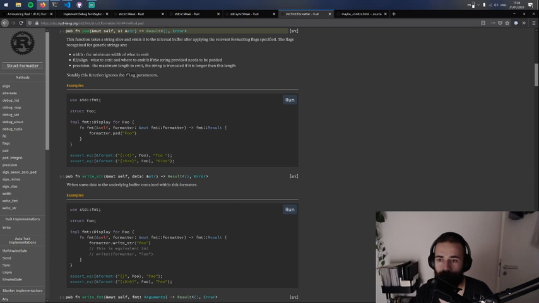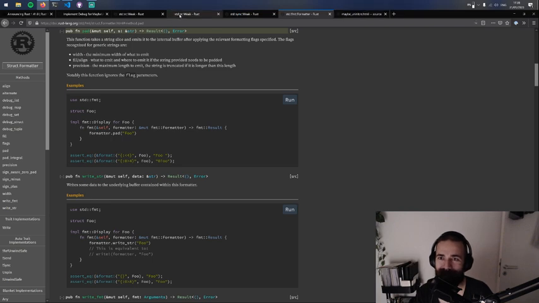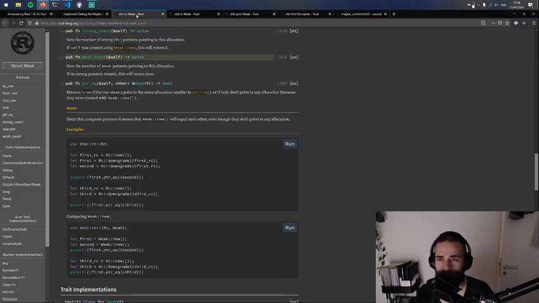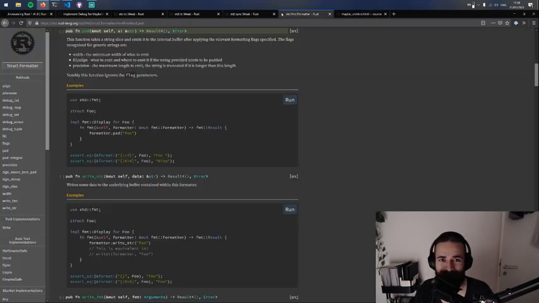Formatter.pad, how does this work? I have no idea. I guess it just says like, here's data and do whatever with it, which is perfectly fine. Yeah, so now you can look at the data. You can look at the memory, I guess. That's what this provides. You can now look at whatever memory is under the thing. Or is that accurate? No, you can look at the type name it's meant to be. Whew. Okay. I think that's it. Yes, it just gives you a type name. I've never used f.pad before, so I guess I got a little bit confused.